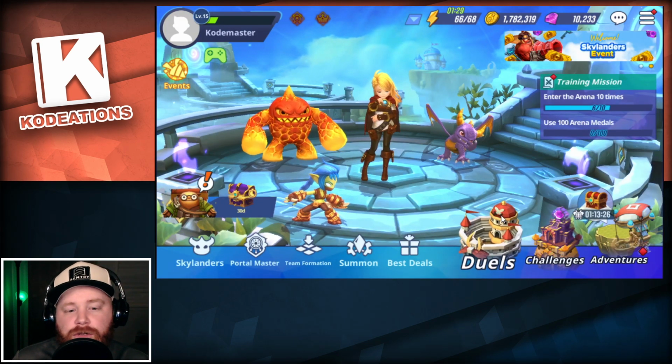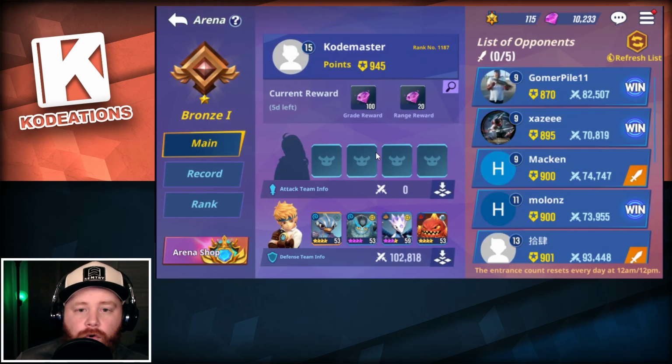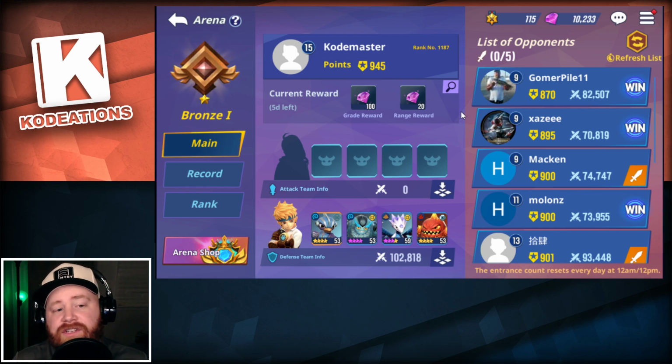Another daily thing that you should be taking advantage of is going to be the arena. Every day you get, I believe, 10 tries that you can attack and utilize your arena points. Again, just simple tips when it comes to any type of game that has any type of arena function: get in here, utilize your tickets to the most advantage that you can.